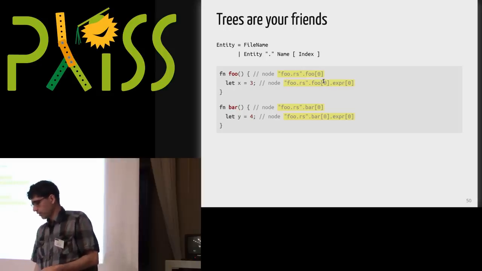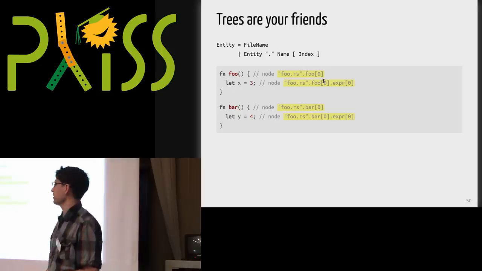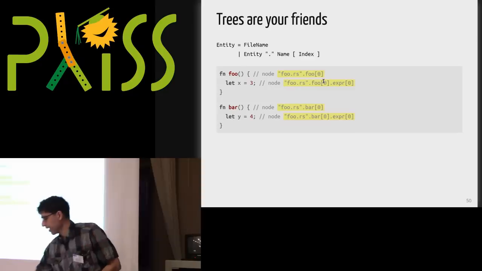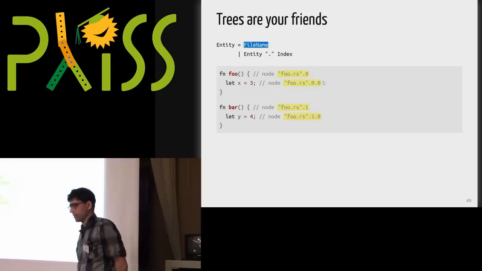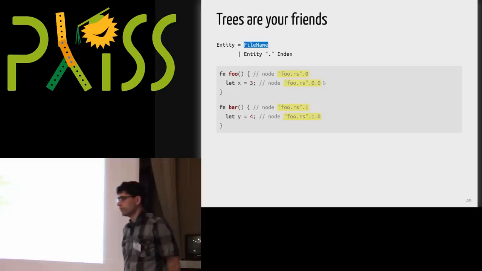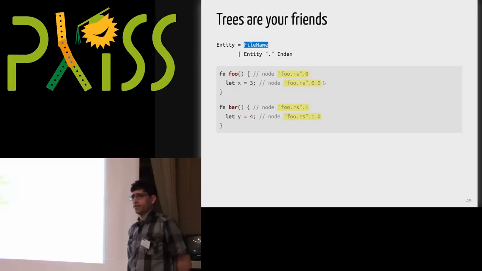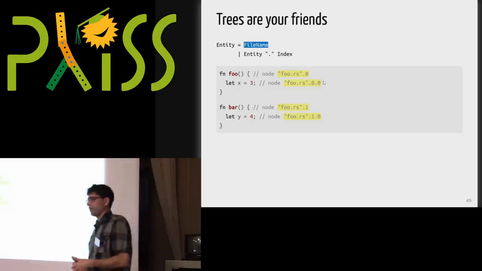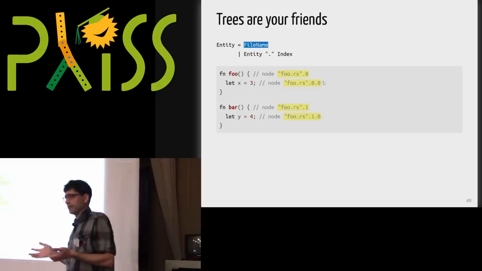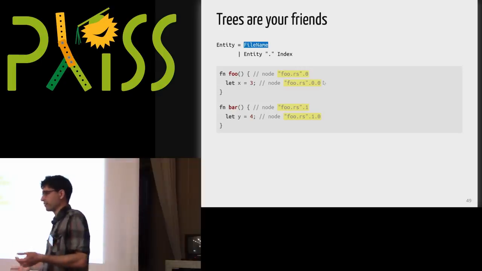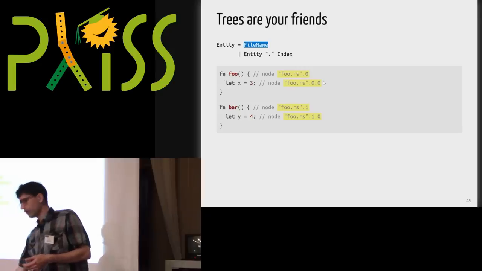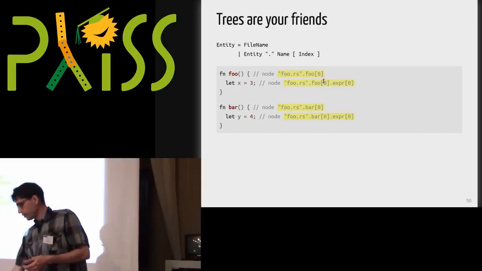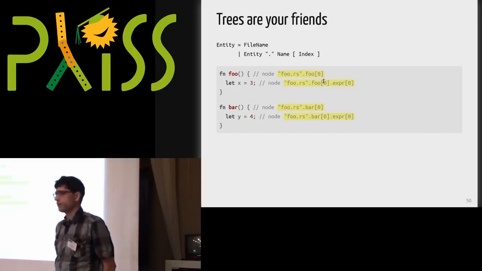And what we actually do in the compiler is a little bit different. So the main downside of this index scheme is if I add a new function, like if I put a function in between foo and bar, now the index of bar has changed, and so we'd have to recompute things about bar. And maybe that's a problem, maybe it's not. Like I said, it turns out the computer's pretty fast. That might not actually be that big a deal. But if you wanted to avoid it, you can use names, right?